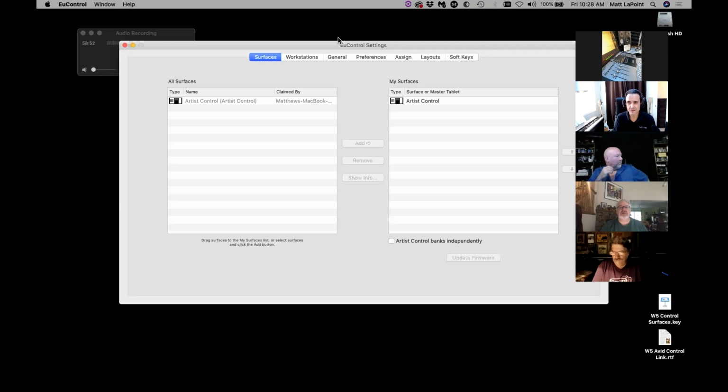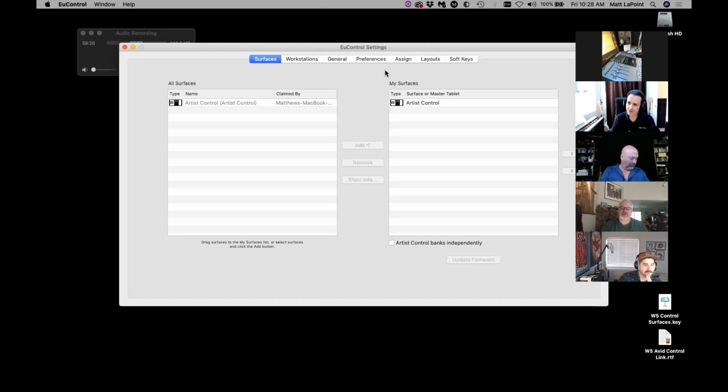What's nice about that, of course, is that you can have something that's Ethernet connect to multiple computers, multiple devices. And of course, Ethernet is a very fast protocol. So you can see here in the Eucon settings, it shows that I've got this Artist Control. And again, it's the Euphonix. It's kind of a legacy product. I want to show a few features in that. And then you can set it up where you have things like your soft keys and you have ways of creating customizations to the actual software and the way that the touch screen actually operates. So that's something you would do in the actual driver settings. That's something you'll see on the top of your system.